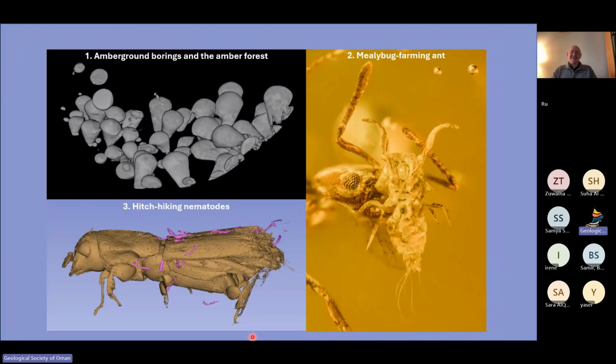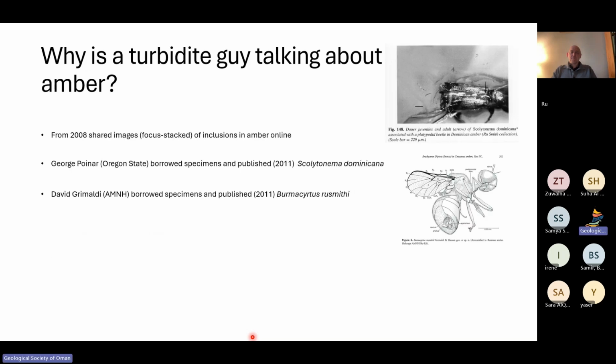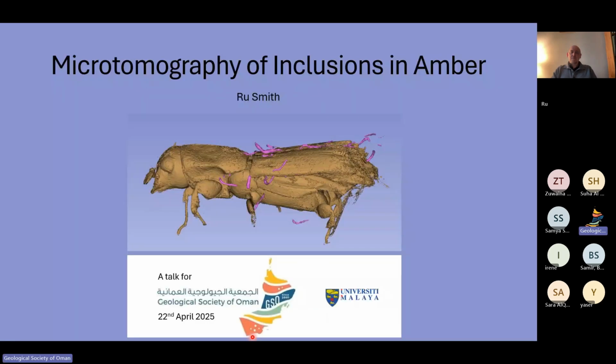Any question is coming? Ro, you mentioned the amber could be in Oman, in Rusail, I think. Any plan for you or any from your team to do research in Oman during the next few years? There is no plan, but I would love to.